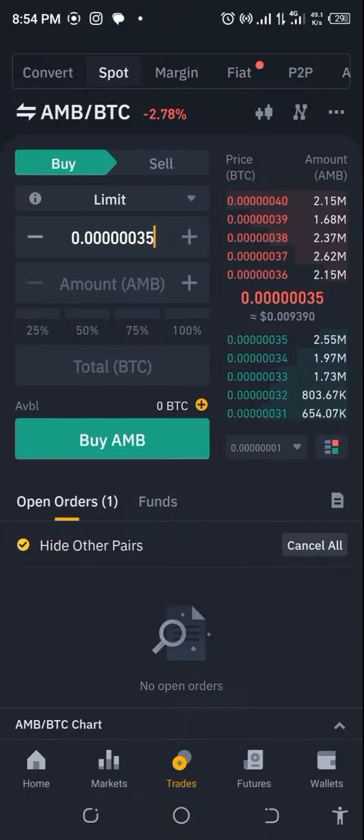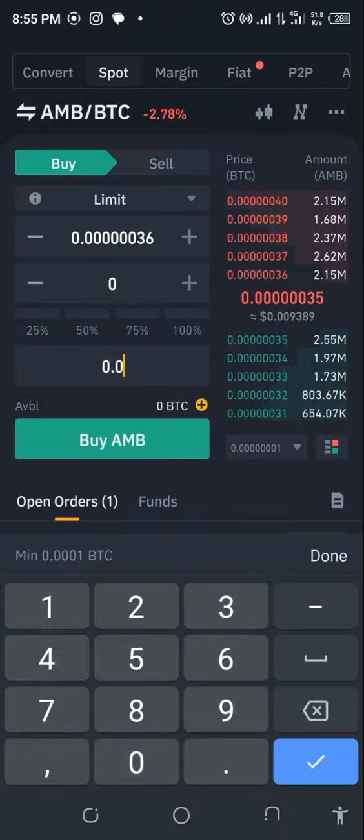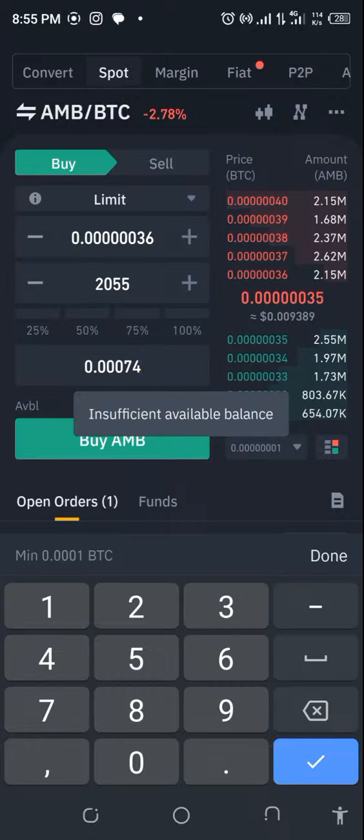Okay, let's see. So first off, we were able to get. So let's see. Let's tap on this 3-6. We're going to see whether we'll make any money with this or not. If it's not working, we're just going to cancel it. So we're going to put 0.00074. That was what we got. Wow, 20.55. That's really low. This is going to be bought immediately.